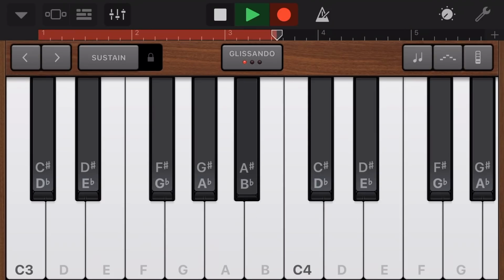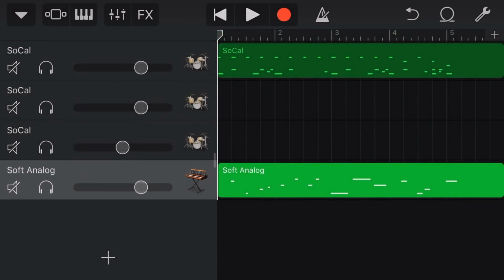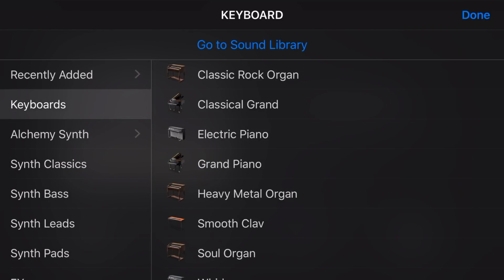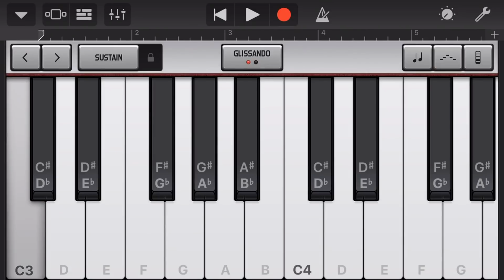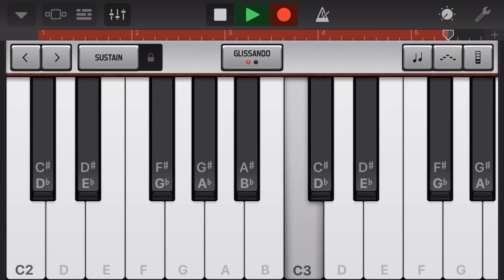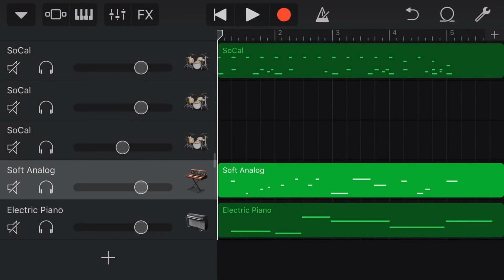So there is a four-bar recording of our synth. And now what I'm going to do is we'll come in here, we'll add again, we'll go more sounds. Let's now grab keyboards and let's just grab our electric piano here. And let's just go down a bit and just record a bit more of a bassy sort of sound on this one. We'll hit record. So there we go, we've got our two sounds on two separate tracks here.